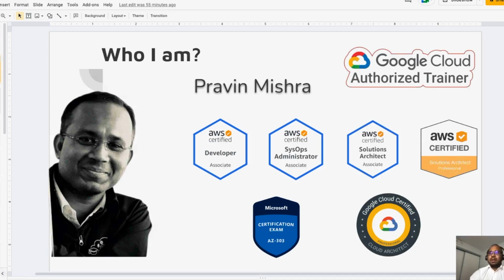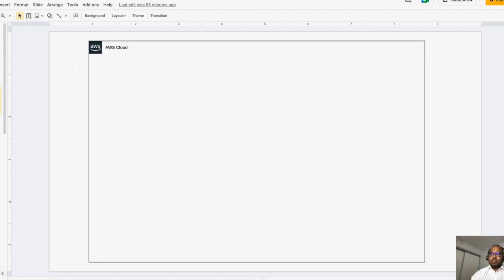Directly coming to the point: before we do anything, we need an AWS account. The AWS account is the prime resource where we are going to design, architect, and implement any AWS resources, or design any highly available architecture.